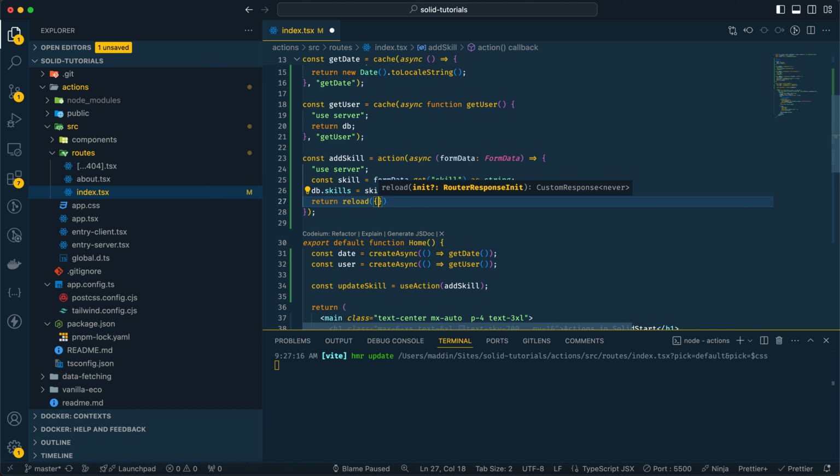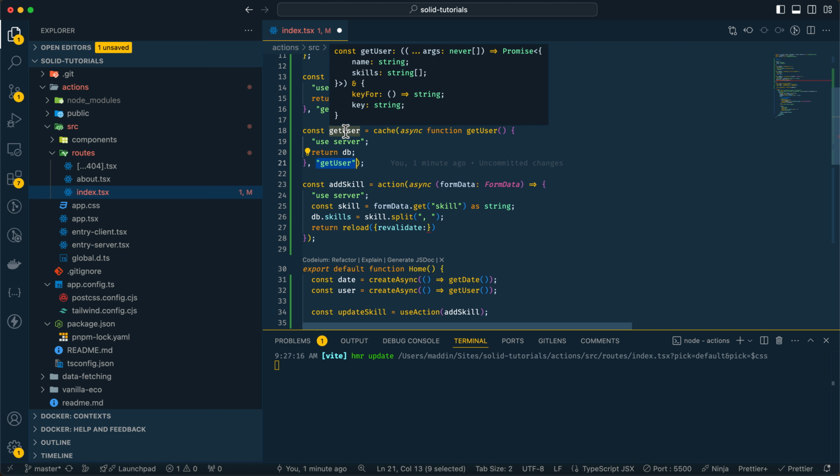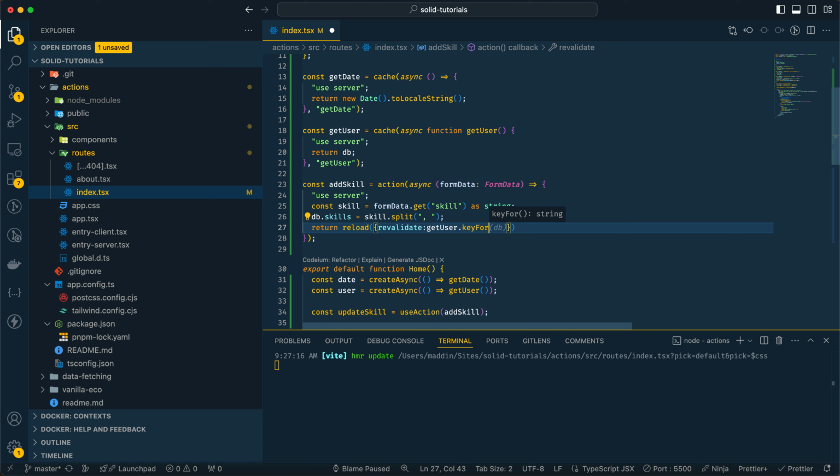And here we can pass a revalidate prop, and we have to pass the key that we want to update, either by using a string, or we can also use the function name and then have a dot key here. If the function would use parameters, then we could also call key for and pass the parameter in here, like a user ID or something, right? But for our purpose, getUser.key is just enough.